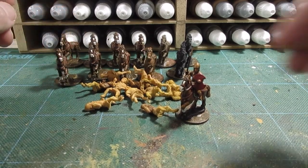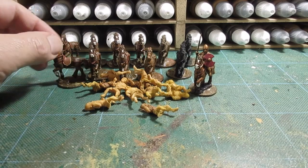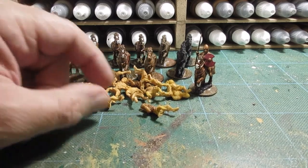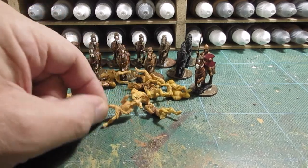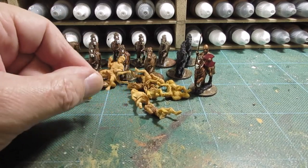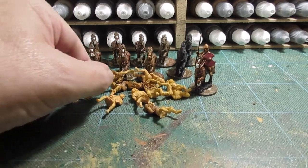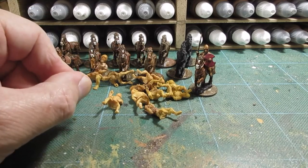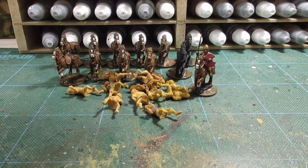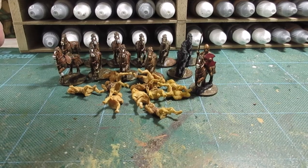So I'm going to attempt to paint me up a unit of 12 Hittite Cavalry. As you can see, here we are. That's what they look like basic. I've done the basic sand paint on that I always do. So I'm now going to put the flesh wash on, and then I shall put a bit of bronze or gold on. Anyway, I'll get cracking on these. Get back to you when there's some progress.